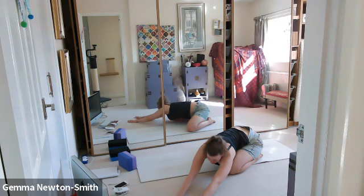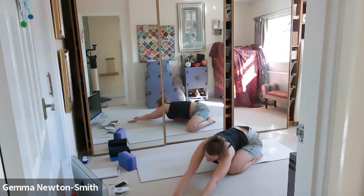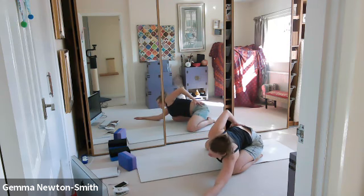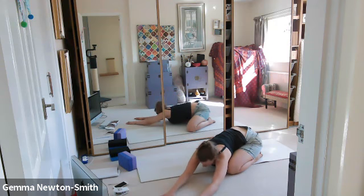hands and the fingers almost spreading and kind of lifting towards you. That's not a very good description. The hands are reaching away, but the fingertips are embedding in the floor and just sliding closer to you. Right hip stays down. So imagine there's something really heavy, really grounding that right hip, or whichever hip is the opposite, down into the earth.